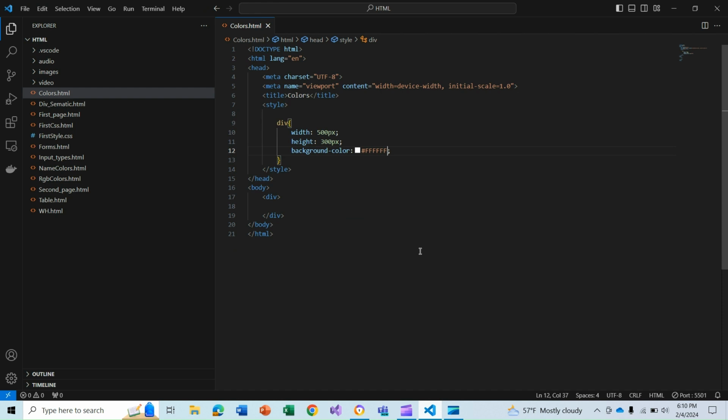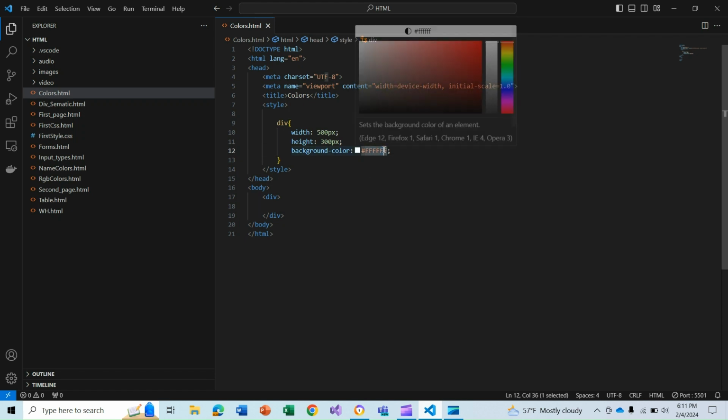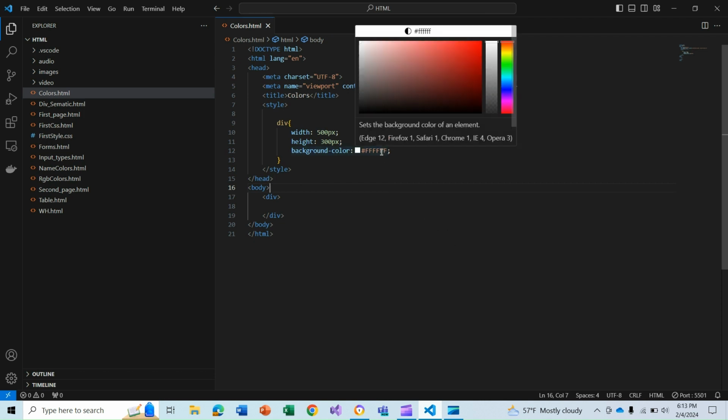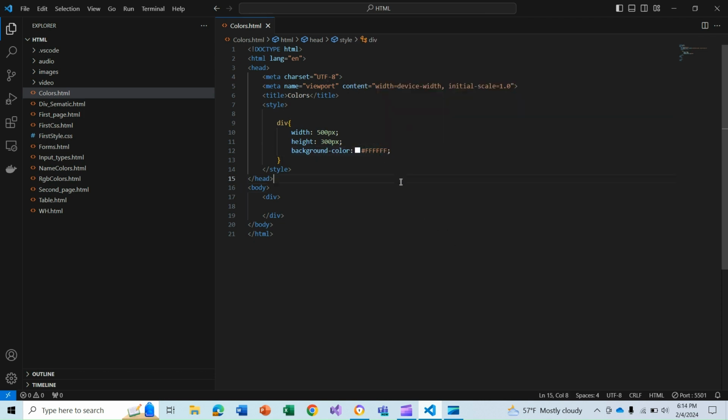Difference is that in RGB you use decimal numbers for values, and here in hex values you use hexadecimal numbers. First two numbers is value of red, second two is value of green, and third two is value of blue color. FF is 255 in decimal system and it is max value of each color.